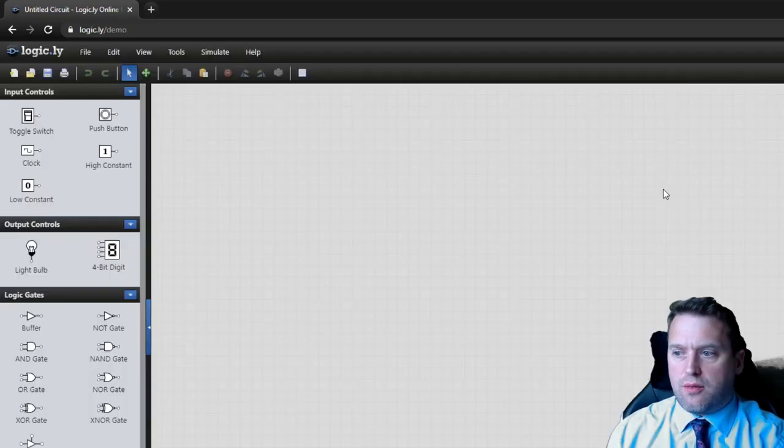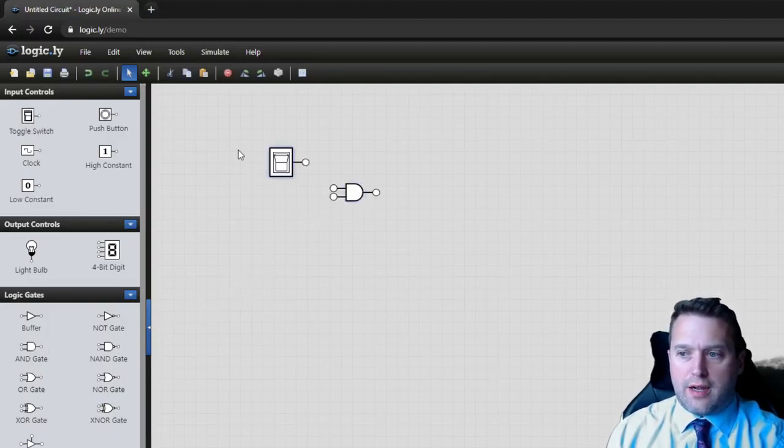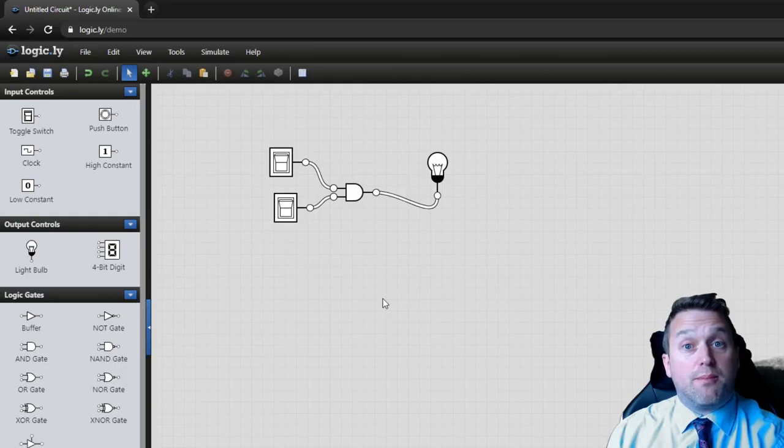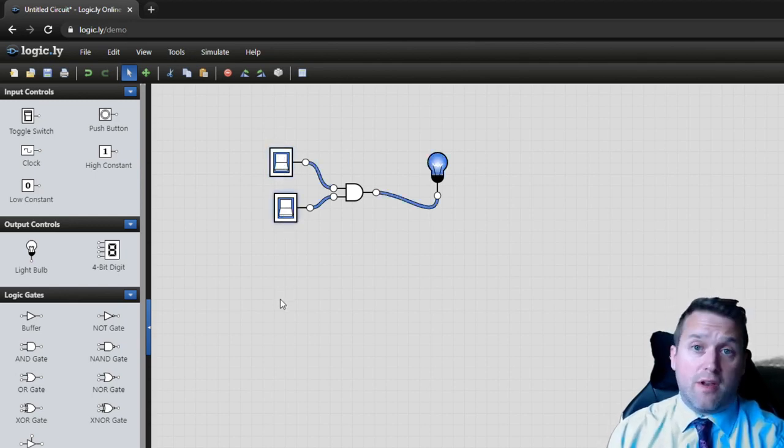You'll then get this. You can close this straight away, and we've now got some things which we're going to recognize, particularly our AND gate. So you can drag out the AND gate. You could drag out a couple of switches like this. You could then drag in a light bulb, which can be our output, and then we can start to connect these together. So here's our two switches, and we've made a simple AND circuit with two switches. You'll see if I switch on A, nothing. If I switch on B, nothing. But if I switch on both, hey presto, we have a light bulb.